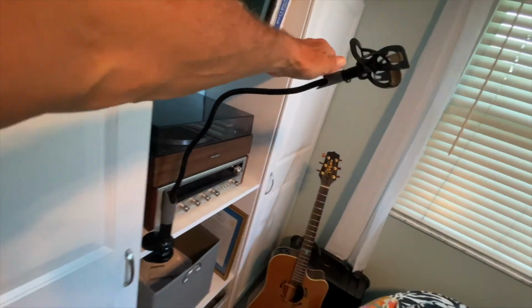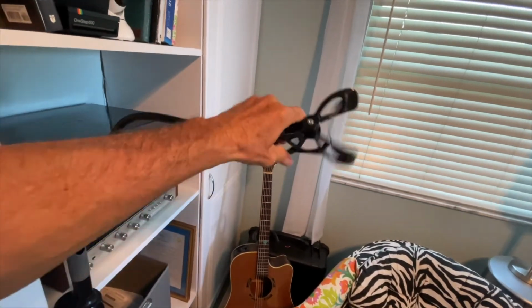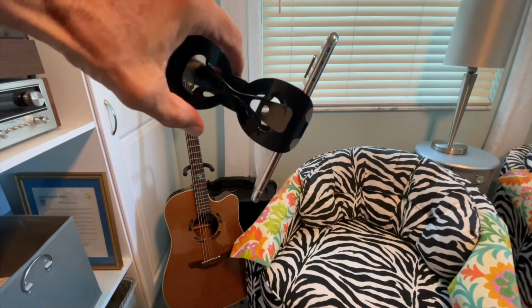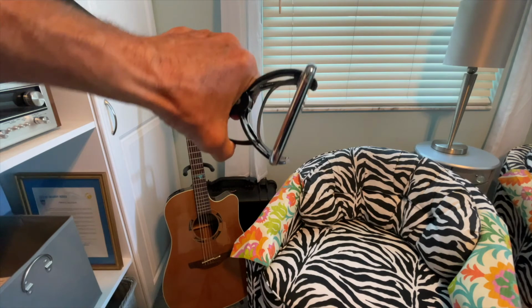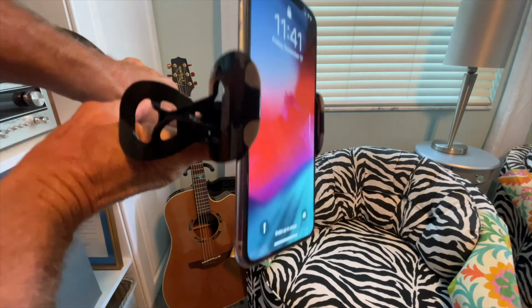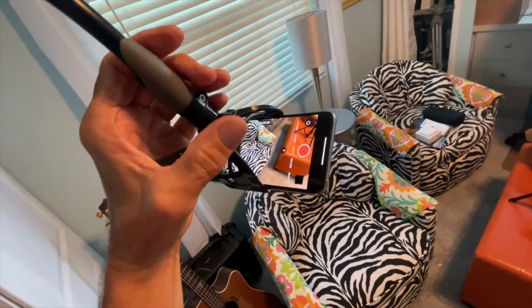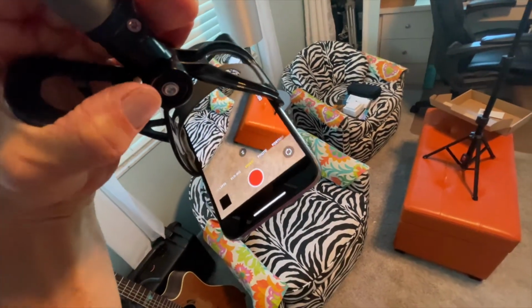And then you can manipulate this, point it wherever you want, and this, of course, circles, which is cool. So if you put, let me just show you. If you put your phone on here, you can do these kind of shots, circular shot, and twist this and turn it in different attitudes. And then also it's very malleable. You can move it anywhere you want. If you want to shoot portrait, you shoot portrait. You can shoot this way also. So let's say you're doing a shot down here, right? This rotates, so you can get this rotational shot with this just by turning this.